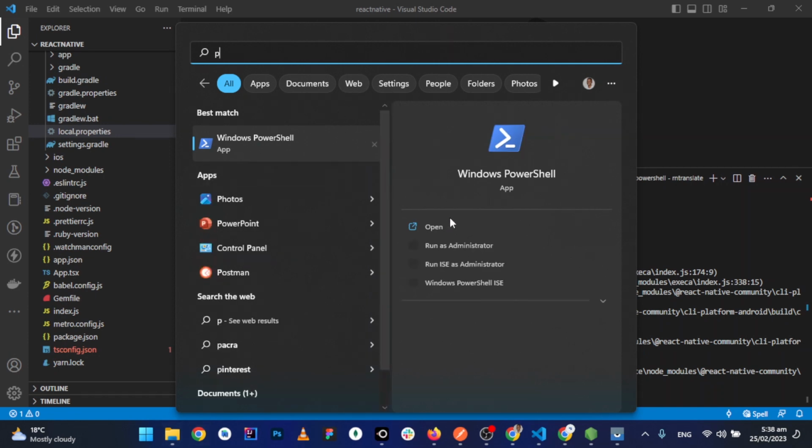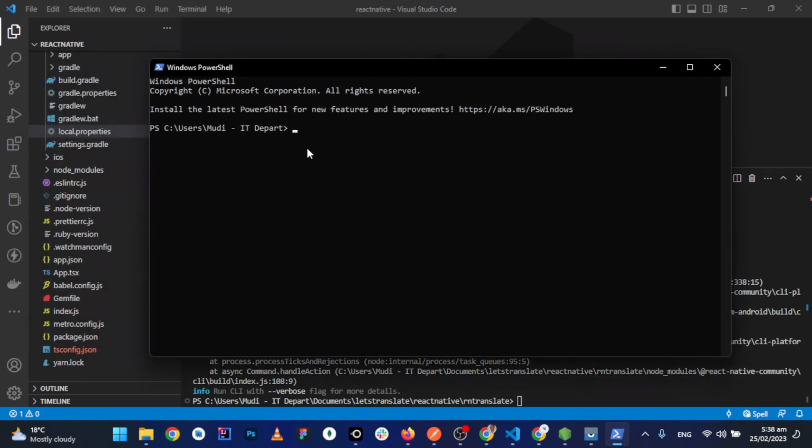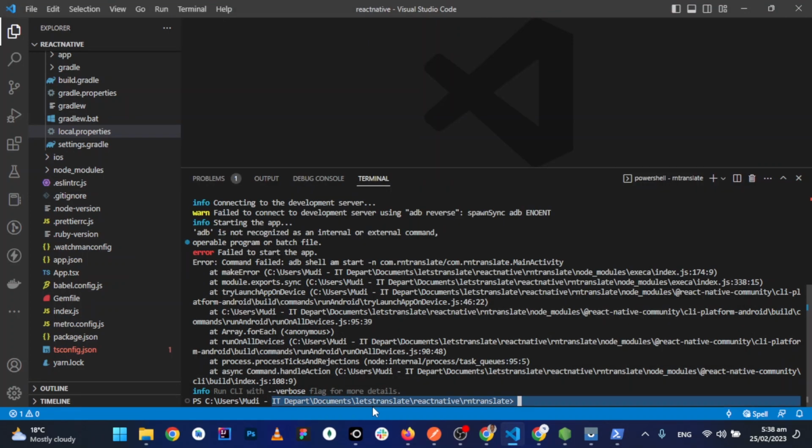When you run PowerShell directly from here, you just want to cd into Documents. This is basically the location that I'm following right now. You might be cd-ing into your own location.